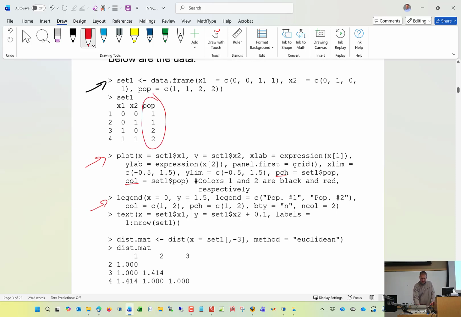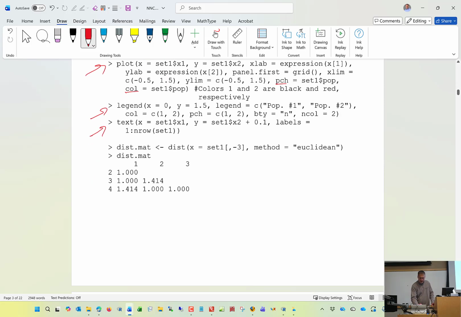I put a nice legend on the plot. I also put the actual observation number on the plot so that we can see which observation is which in terms of the number. I use the text function for that. And then lastly, I can use the dist function, similar to what we saw for cluster analysis, to find the distances between the observations. So for example, the distance between observations 1 and 2 and 1 and 3 is the same. And the distance happens to be 1, Euclidean distance.